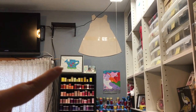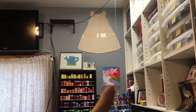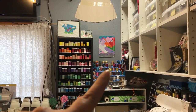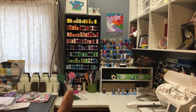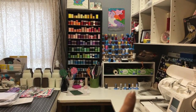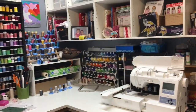So right there, that is my first attempt at fabric painting. This is a painting my daughter made for me. Isn't it beautiful? So here is all multi-purpose thread. This is embroidery thread right there. Those are my most used sewing tools. This right here is a project I'm currently working on with the threads that I'm currently using. And so we'll come over this way a little bit.